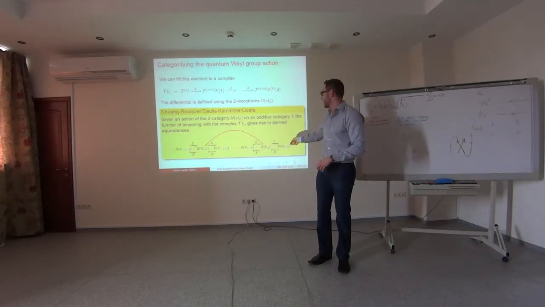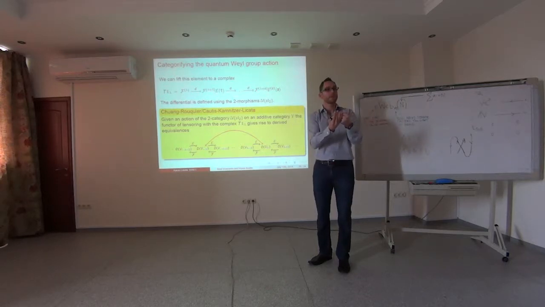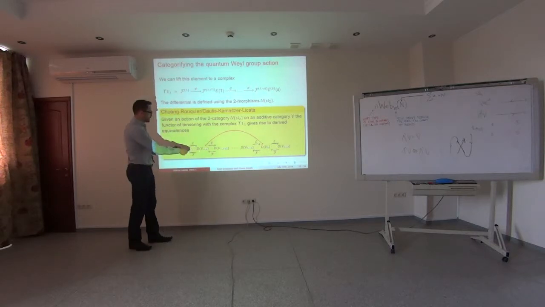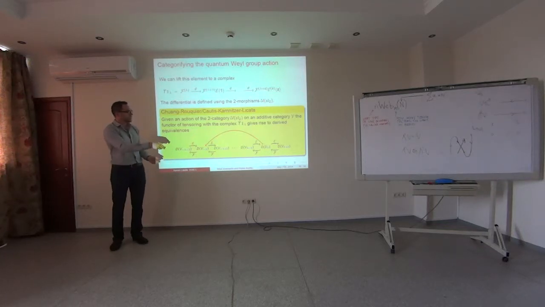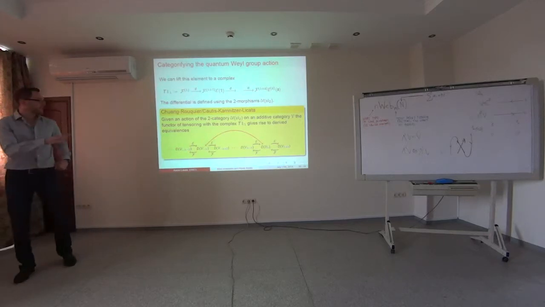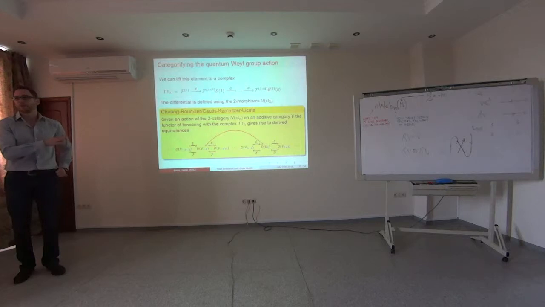So I need to be able to take an object in this category, tensor it with this chain complex. That's going to produce an object, a chain complex of objects in this category. And the claim is that the action of tensoring with this complex has an inverse. And what it does is it gives you an equivalence between this category at weight minus lambda and this category at weight plus lambda. And I would argue that this idea is probably the single most powerful thing that has been done with categorified quantum groups.